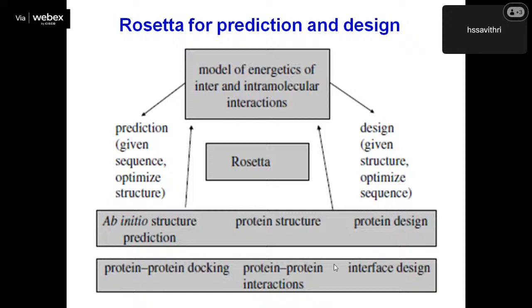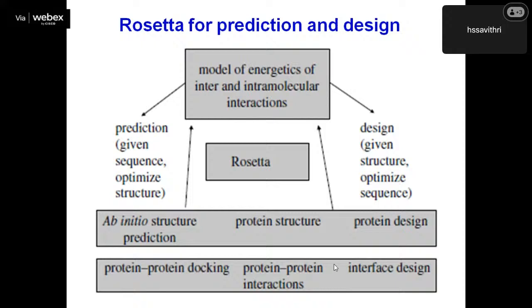You see, it can be used for prediction. That means, given the sequence, how to find the structure. Translate it to our beads problem. Given the sequence of which colored bead follows which colored bead, we can tell how the chain gets folded in space. So here the problem is, given amino acid sequence, how does it fold in three-dimensional space to give its unique three-dimensional structure? This is the prediction side of Rosetta.